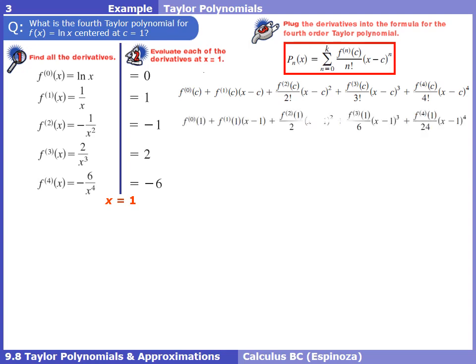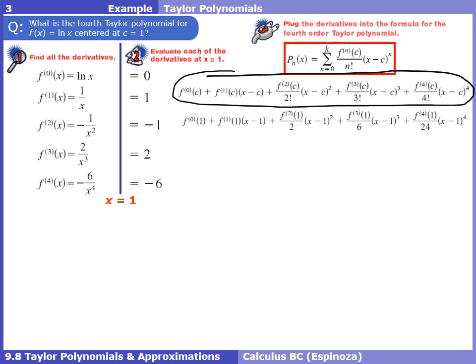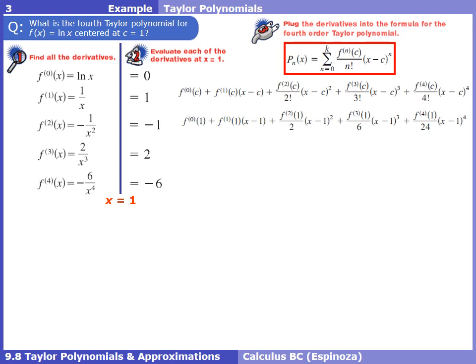So that's the thing that you have to get practice doing. That's the thing that's really going to determine how easy or hard you make these problems. Okay, so we want to generate this Taylor polynomial centered at c equals 1. So we just need to take 1 and plug it in for all these c values. There's a c here, here, here, and you can see all those c values in our Taylor polynomial. So if we plug in 1 there, we end up with this. And now it's just a matter of plugging in our numbers. We know the 0th derivative at 1 is 0. We know the first derivative at 1 is 1. And we're just going to keep plugging those values in for each of these derivatives.